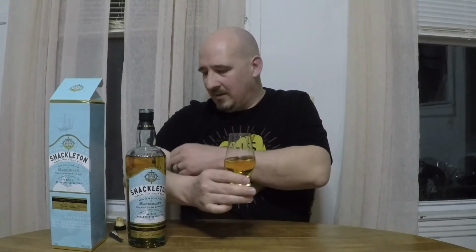Now, Highland malts are not my favorites. I do find them to be a little bit harsh. I'm actually partial to the Islays and the Speysides. They're a little more mellow. Some folks would tell you the opposite. For me, the smoky and seaside, just the reminiscent of the seaside aspects of the Islays and the Speysides are what really bring them home for me.